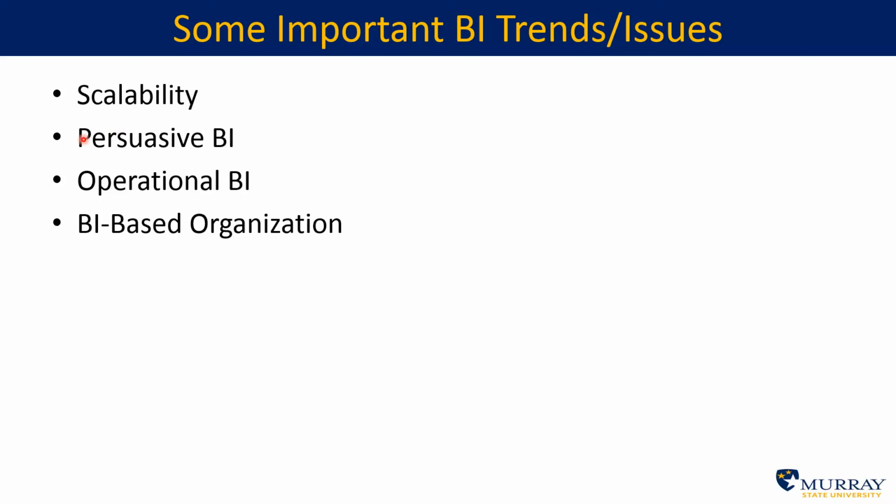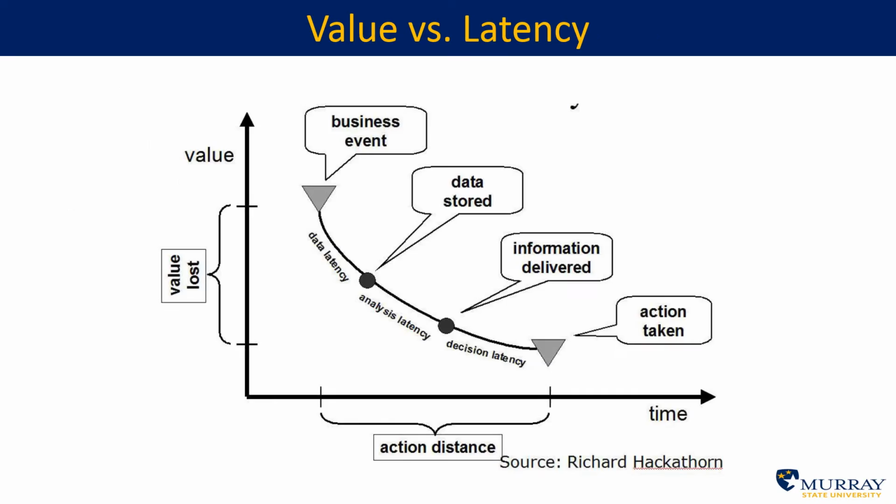Then there's a trend of pervasive BI. We already touched on that. Pervasive BI means that the entire organization becomes data or BI driven. So whoever makes a decision, whoever initiates a new project, needs to have data to support their project or their idea. Then there is a growing trend of operational BI, and many specific ideas or technologies can be included under that umbrella. I'll move forward a little bit.